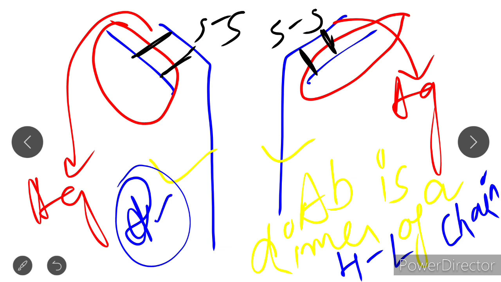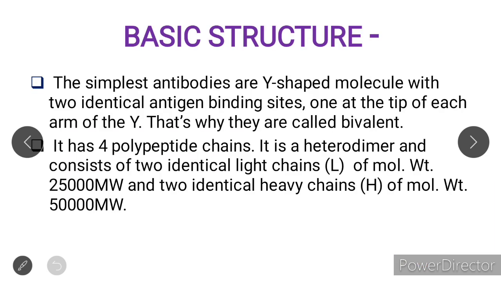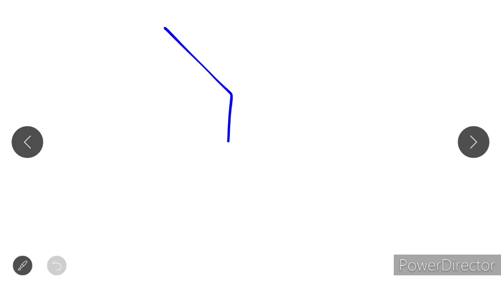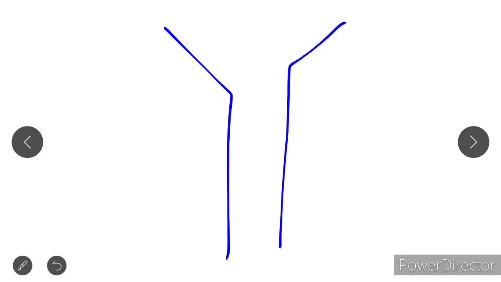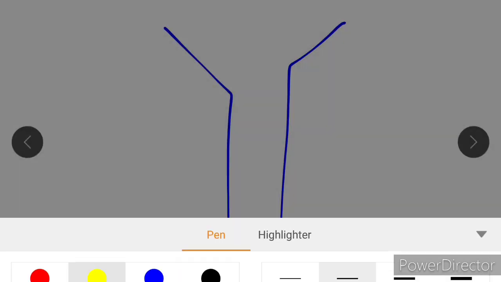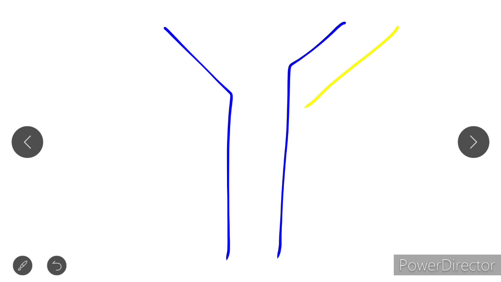Questions may be asked from this topic, so this is very important. Please remember all these points that I taught you in this class and in this figure, because I will explain with the help of this figure, so that when I read the points you have no doubt. Now see, I already told you that it is made up of 4 chains. These 2 are the heavy chains and these 2 are the light chains.